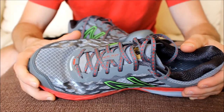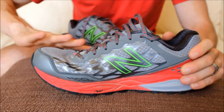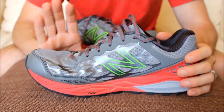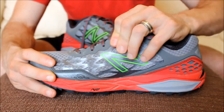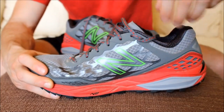As we move across the rest of the shoe, we see a little bit of this laminated silver or chrome colored support. And this is what's known as phantom fit. So versus taking overlays and placing those all over the shoe, they've done a lightweight mask that's a laminate that's on top of this fabric. So there's no stitching on here, which is something you'll notice really throughout the shoe.